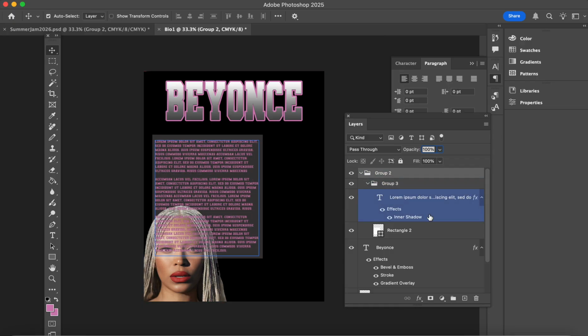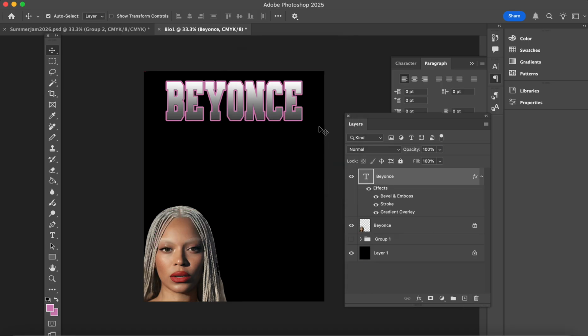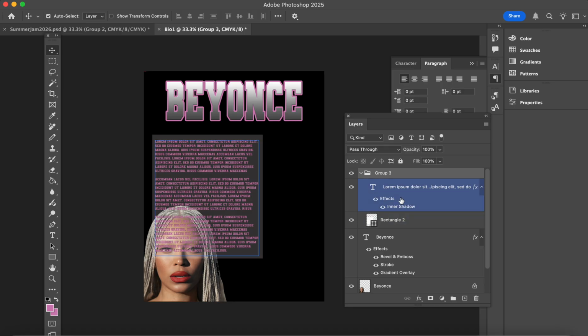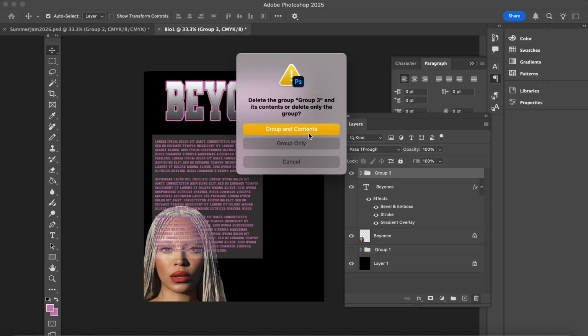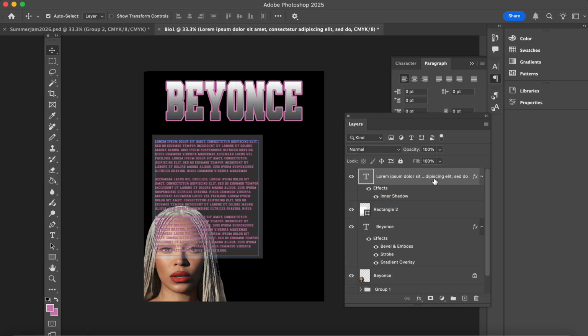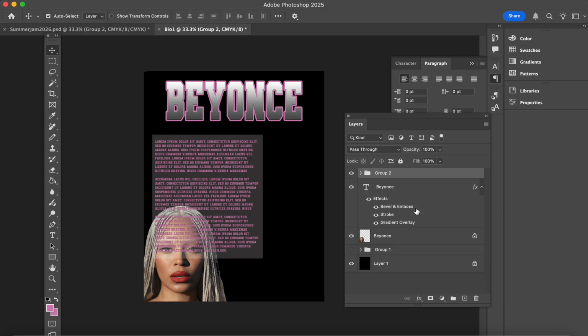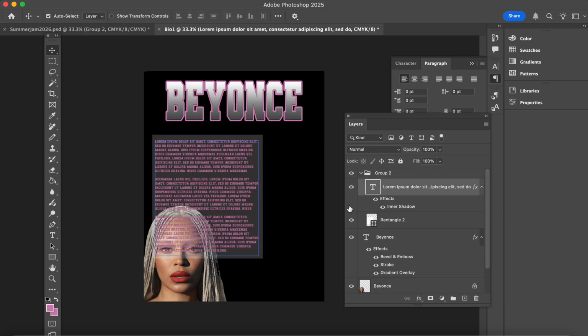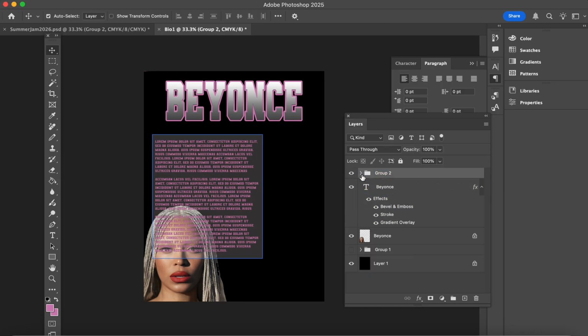What's in group 2? All right, let's delete group 2. Group and, oh, no. Just a group. Group only. So in group 3, I'm going to delete group 3 because there's nothing in that either. Group only. I'm going to select the text here and the rectangle frame and group that. Now you better move together. And I guess Photoshop doesn't move the stuff together anymore. Yeah, that's in one group. So why isn't it just moving the group?